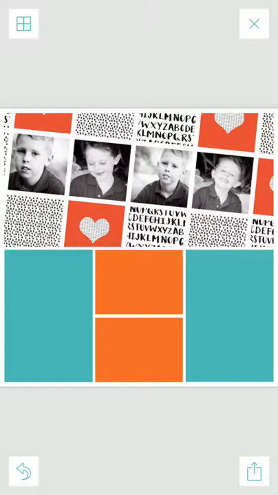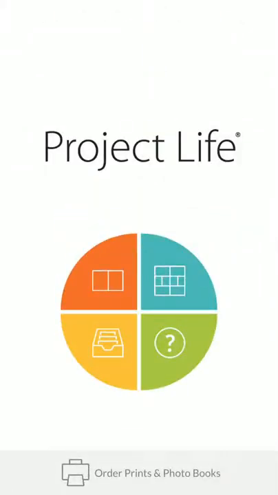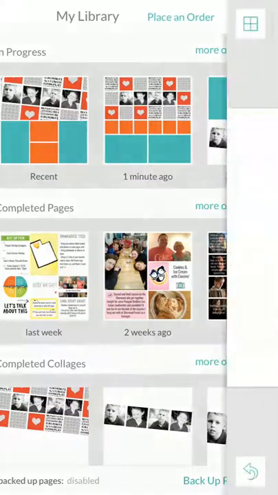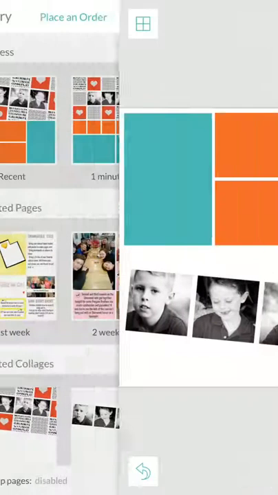So that's what I wanted to show you how to do here today, is just create this photo strip kind of a look. You can do it with or without these kind of filler cards around the edge. You can see there's just a different look depending on which route you go.